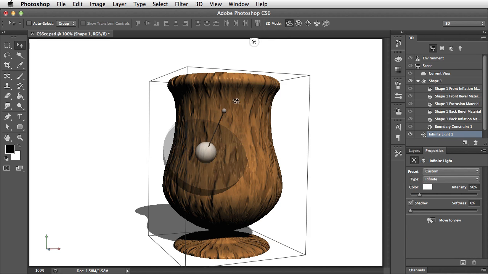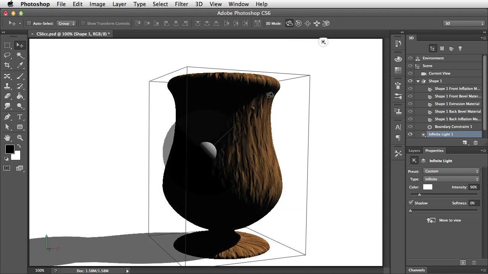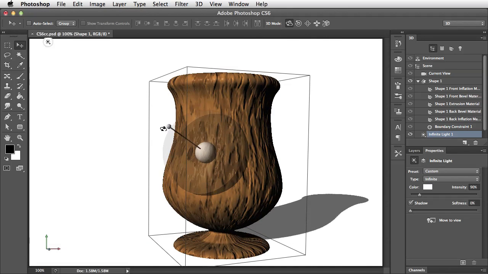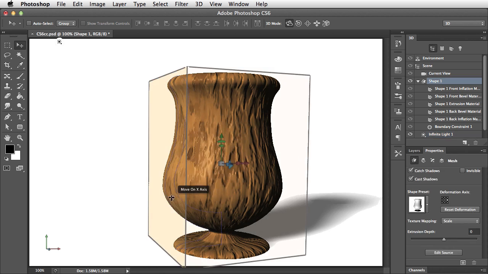If we pick up the light and move it around, you can see the shadow falling behind it, just as you'd expect. Now, in previous versions of Photoshop, when you take that light and you soften the shadow, what you would see would be a very dotty representation of the shadow, at least in the preview. In this update, as we increase the softness, we can see that although we're not seeing a fully soft shadow as we'd expect in real life, we're getting a much, much stronger preview.